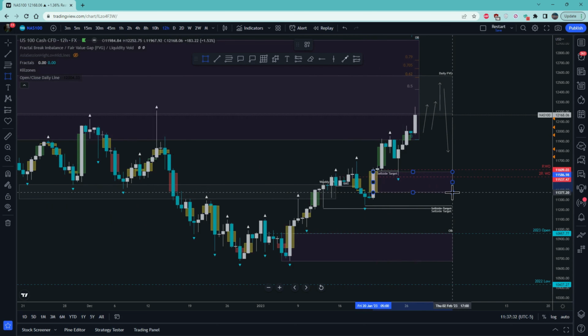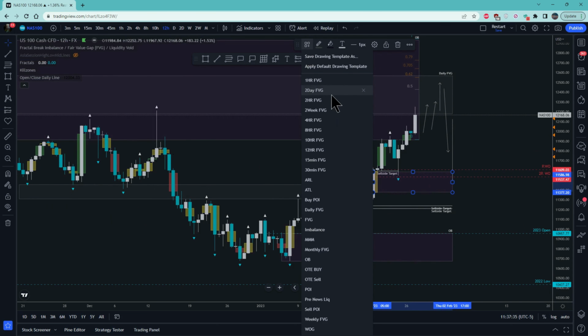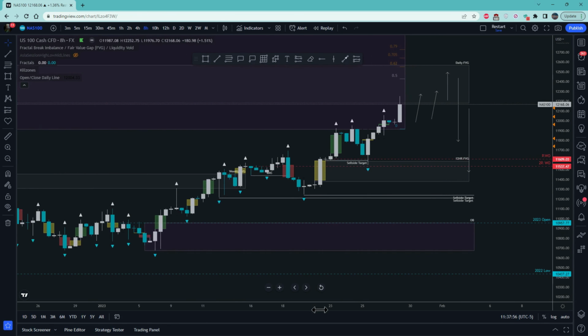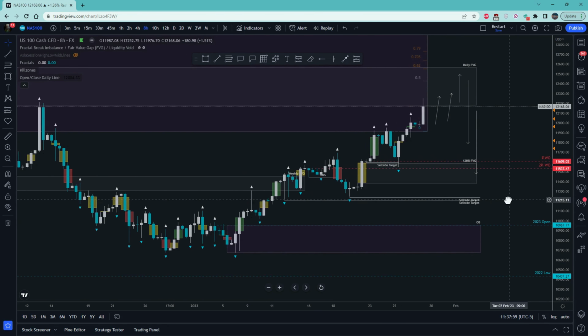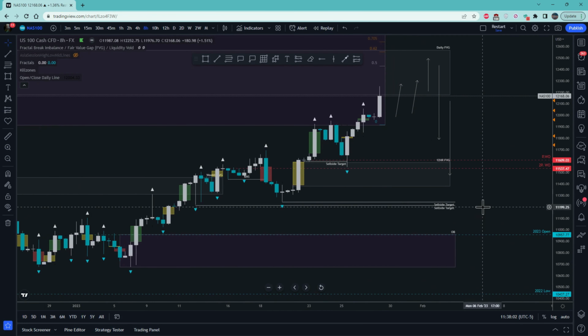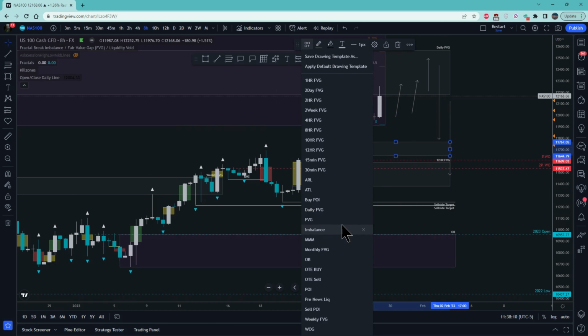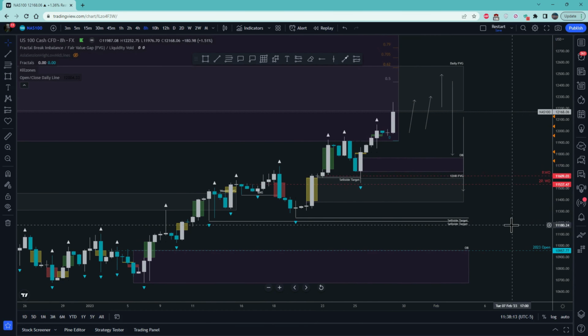Looking back to the 12-hour, I'm just going to draw that out so that we can refer back to it when we are on smaller time frames. Now, that's usually good enough for a higher time frame outlook. I will generally just scroll through some other time frames just to see if there's anything that I may not have been paying attention to. So this is a bearish order block, and we may want to pay attention to that. If we are in shorts and price reaches there, it may be a good idea to either take some profit or close out of our positions entirely.